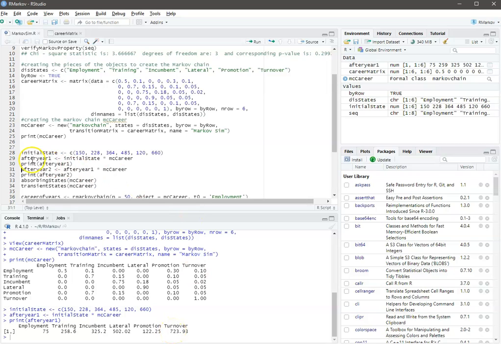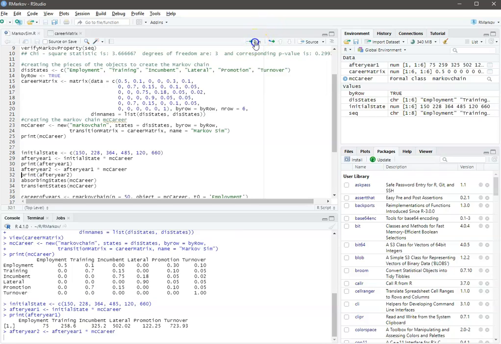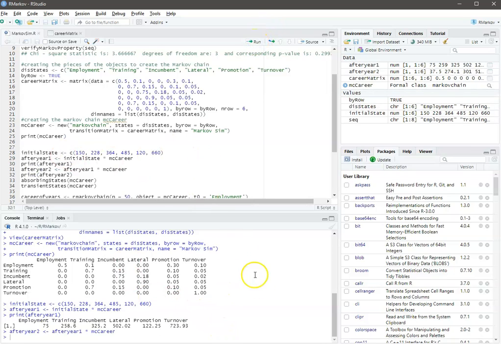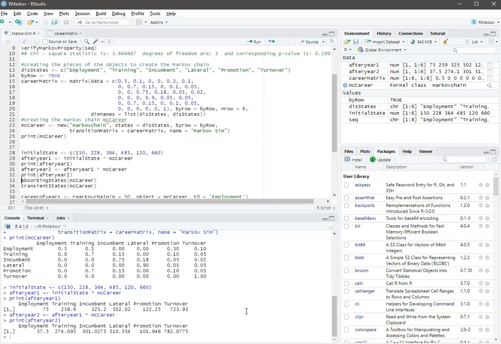So the next thing that I'm going to do is look at after 2 years, but instead of multiplying just the initial state times the initial state, I'm going to take the totals from after year 1 and multiply it by the original state matrix. Now, this forecast would be more useful. I'm going to go ahead and run the print after 2 years so I can see my new totals, because I'm not calculating in the new people that I propose to be employing.